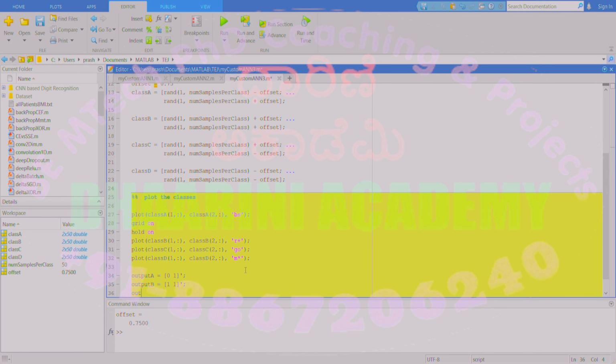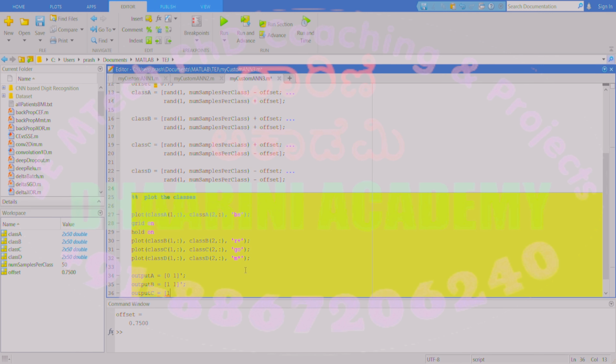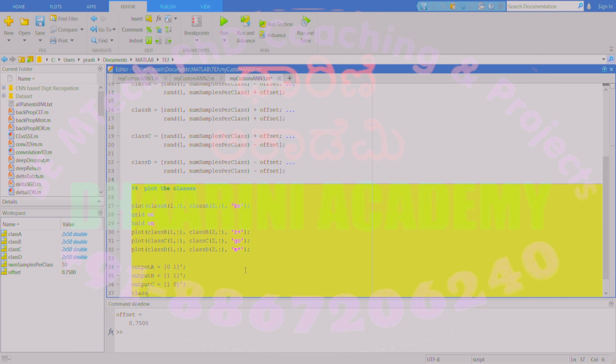Then the output for class C should be another number like 1, 0. Then it's not class D, sorry, it's output.